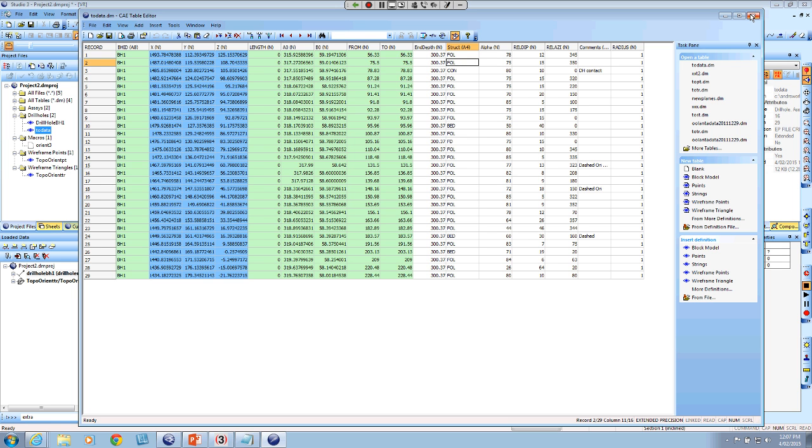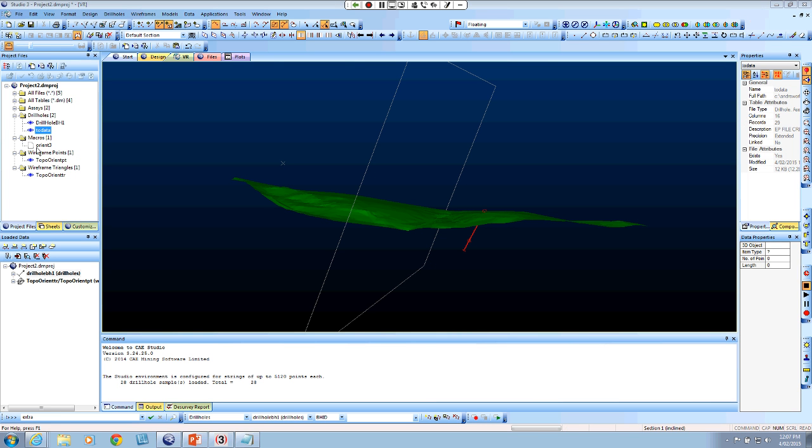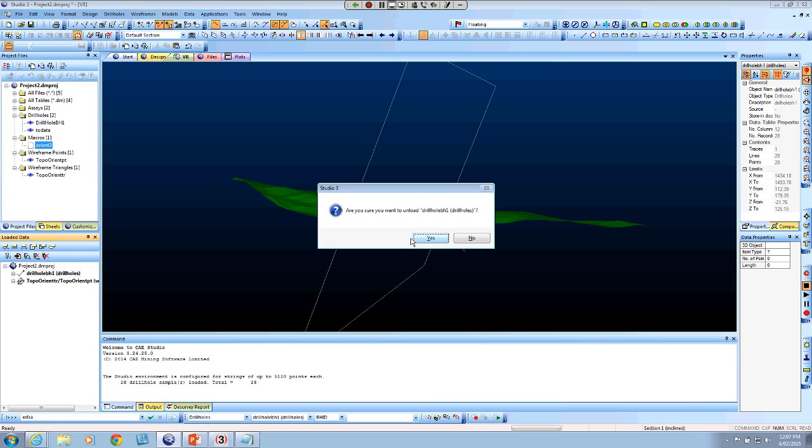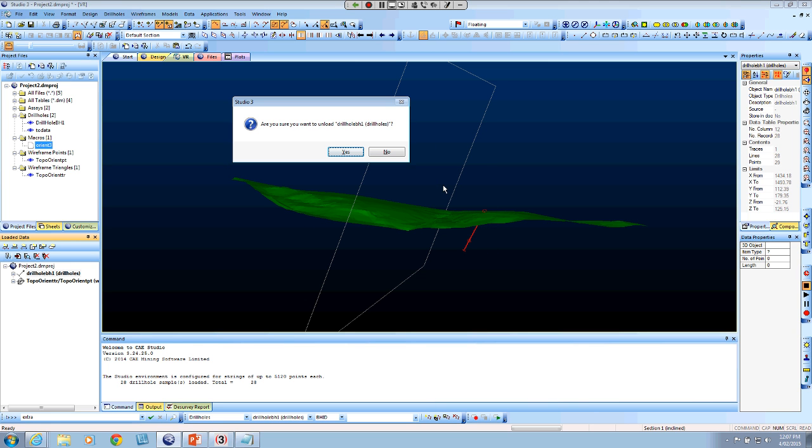So if I close this back up now, the file's called 2dat, and that's been hardwired into this macro, but you can change it to whatever your data that you filter out of your drill hole file will be called. As you can see, there's no other files in my drill hole. I'll just get rid of that, just to show you where that drill hole was. I'll just delete that out.